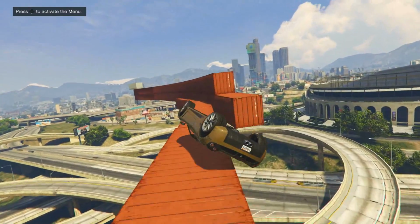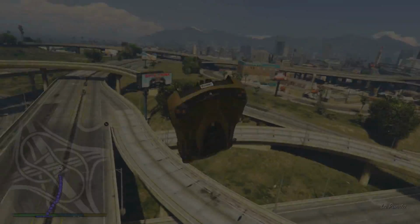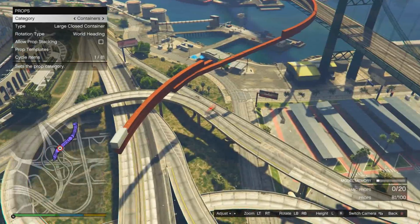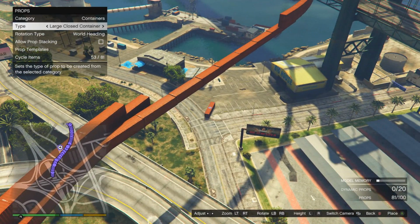But check out that slide. Check that out. That's what we just built, right there, right in front of you guys. I fell a little bit, but whatever, you saw. That's just me seeing if it works, and yeah, it works pretty good.